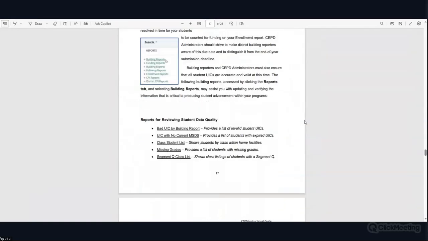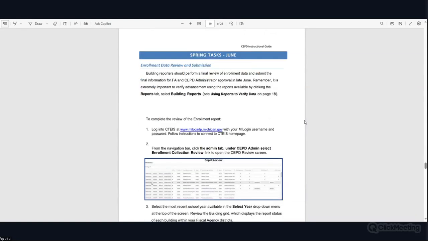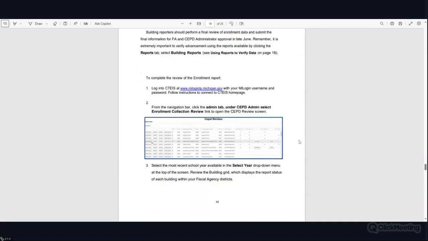And then the continuation of the responsibilities as a CEPD administrator. So the building reporter inputs the data, which is then submitted to the fiscal agent from the building reporter. The fiscal agent then submits it to the CEPD administrator, and that's where this information comes in.